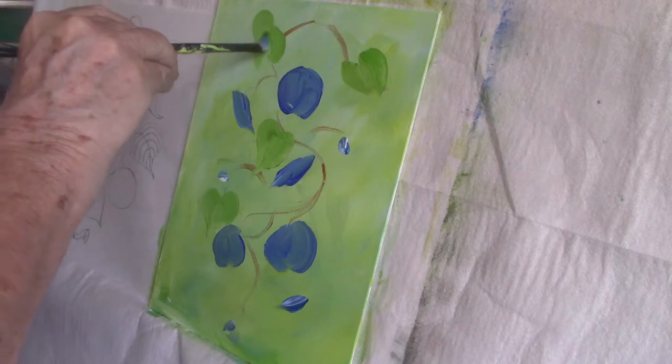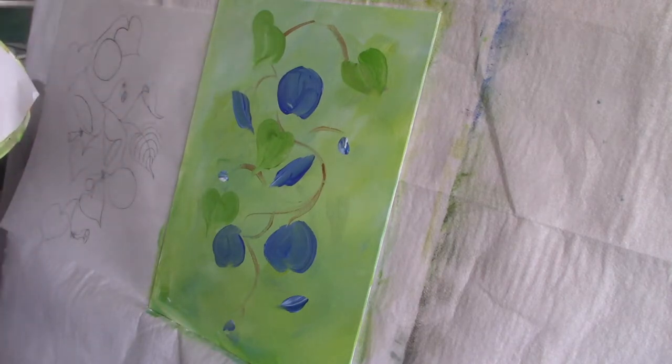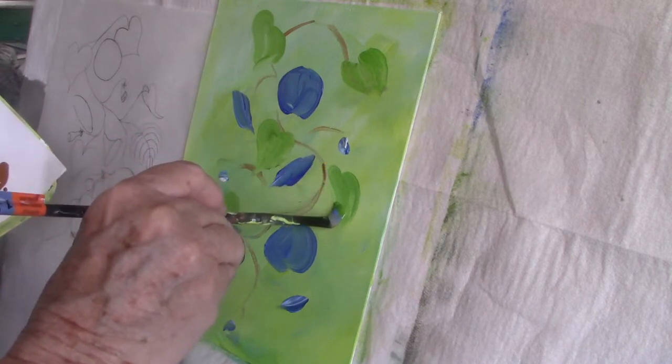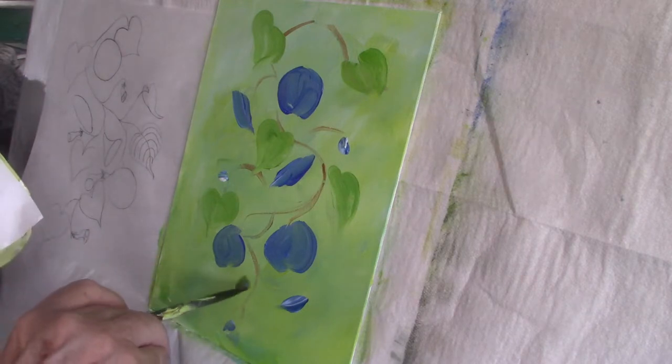A good thing to do is to overlap things. Overlap a stem with the leaf, or overlap a flower with the leaf, or make a flower overlap stems and leaves. I don't know, do it however you like it, but those overlappings give an added dimension to the painting.